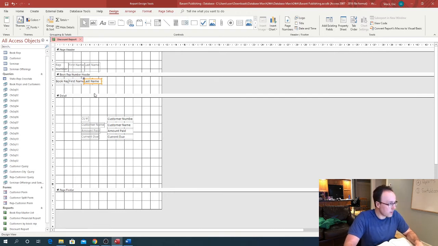Okay, and next thing, customer number. Now customer number goes with customer. So this is part of the data that's grouped. So I want this in my detail section, but for the label, it doesn't matter because all the labels are going up top. So I'll bring that label there.